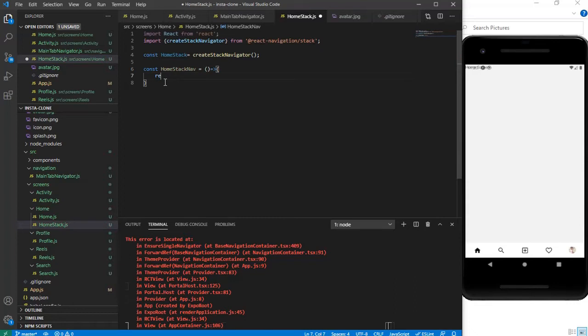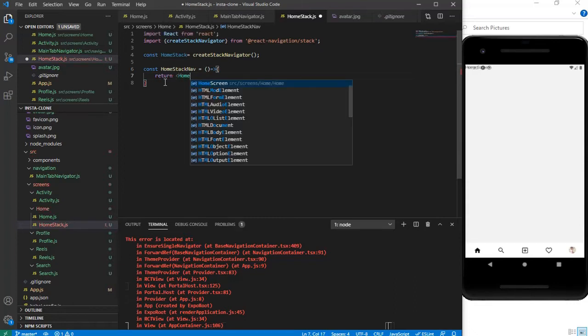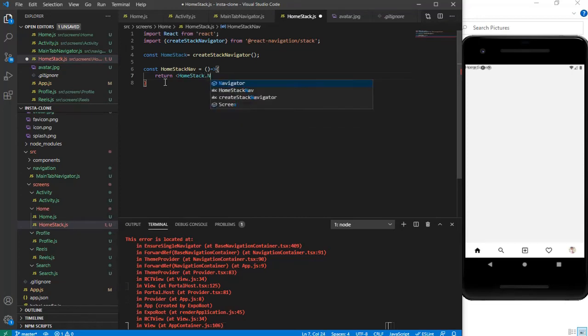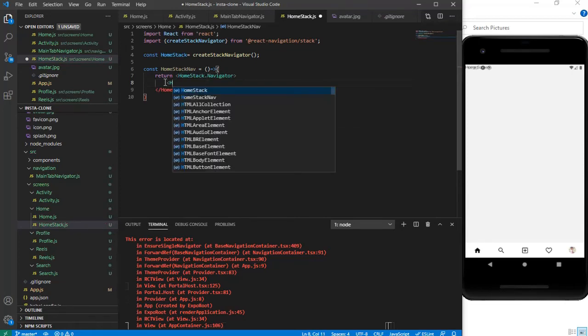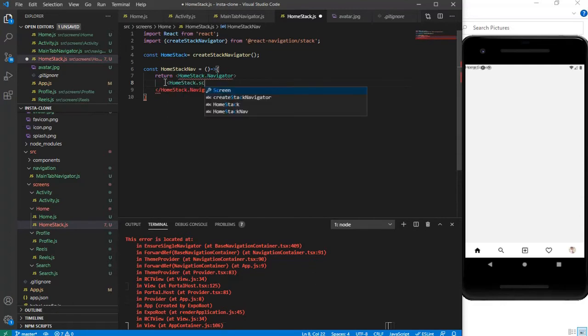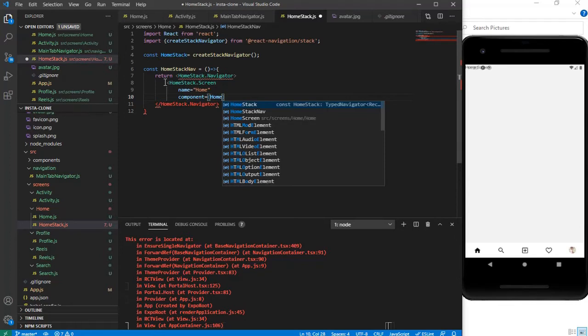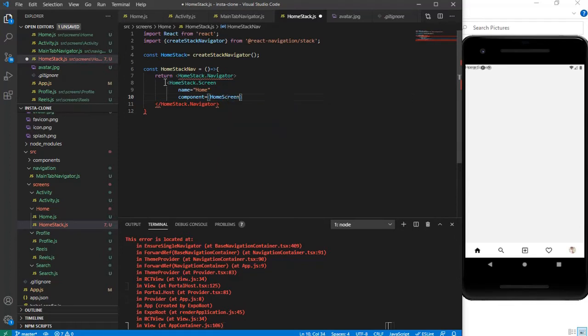So as usual, we're going to return the HomeStack.Navigator. So this is going to have HomeStack.Screen. The screen is going to be, let's say, the name equal to Home, and the component is going to be HomeScreen.